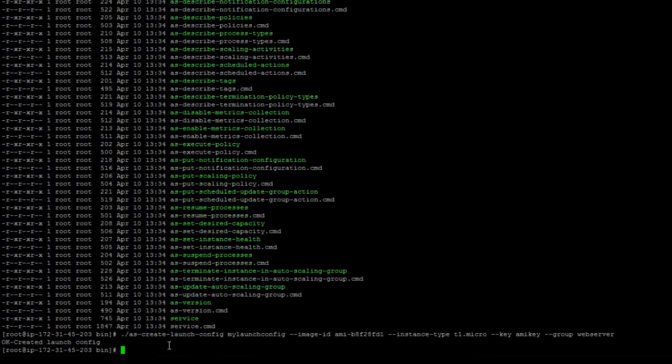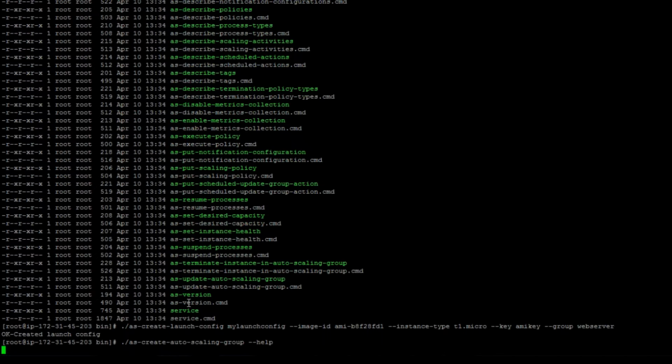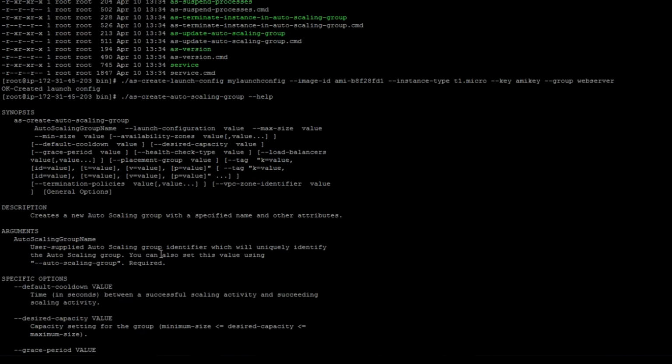Now based on this, we are going to create the auto scaling group. Now it will take a couple of parameters. Let's check out what it needs. So we have to specify the group name and the launch configuration that we have just created. Its name is my launch config.